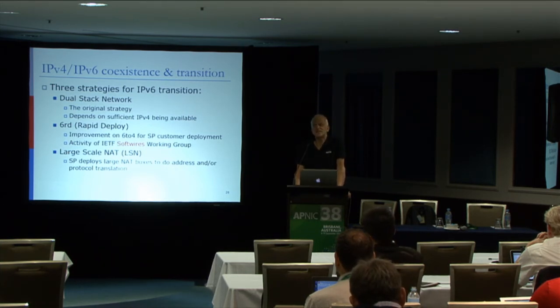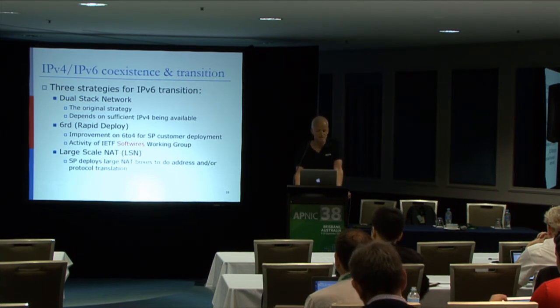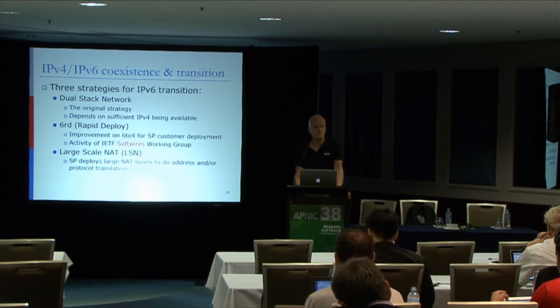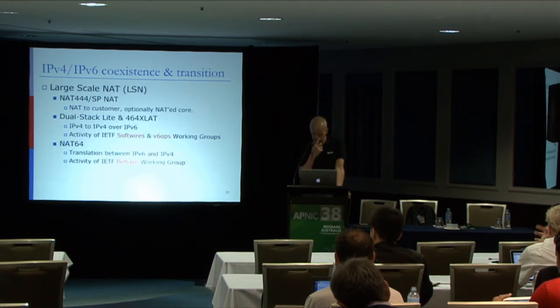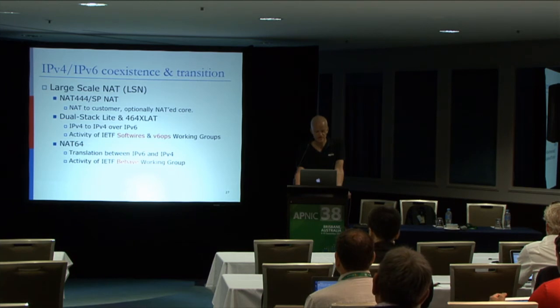Does dual stack make sense today? Well, let's see. 6RD we'll talk about. It's an activity of the IETF Softwires Working Group. It's more and more widely used. Quite a few operators use that. Large-scale NAT: your favorite vendors all have large-scale NAT boxes, and they're very happy to sell you them. Large-scale NAT can mean NAT444, which is not a lot of use for v6 transition, but the boxes will do that. But they also cover Dual-Stack Lite, 464XLAT, and NAT64 itself. I'll look at each one as we go through the next set of slides.